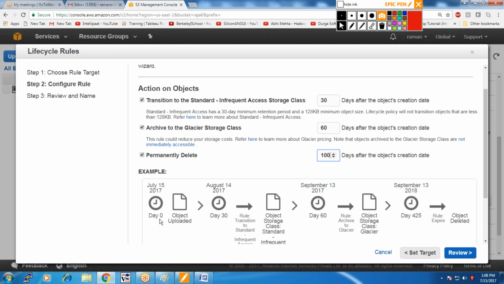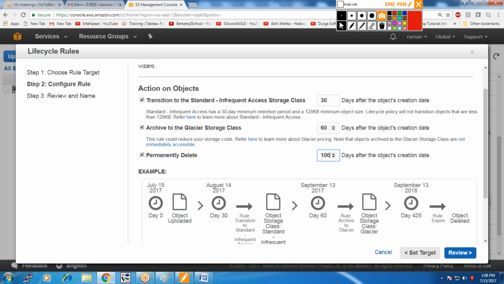Say today is July 15th, 2007, and you are uploading an object. Once you set the life cycle rule for this object, after 30 days it will move to the infrequent access storage, and then you need to pay a little bit less.